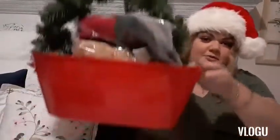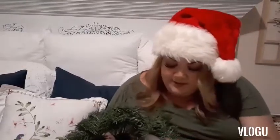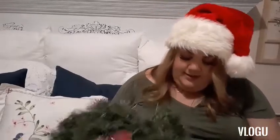So I actually went to a church rummage sale, which is one of my favorite types of garage sale. I love rummage sales. They're just fun. The people there are always really, really kind. And basically, they had this basket here that I'm about to show you, or bucket, marked for $2. And honestly, I haven't even gone through it completely. I saw a few things in here that I was like, oh, that looks good, I'm gonna be able to use that. So we're gonna go through it together.